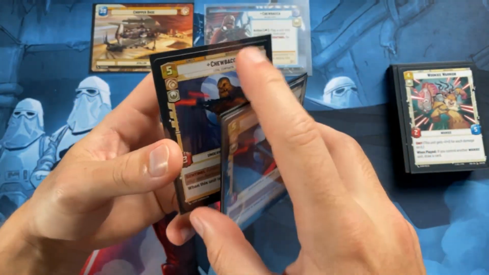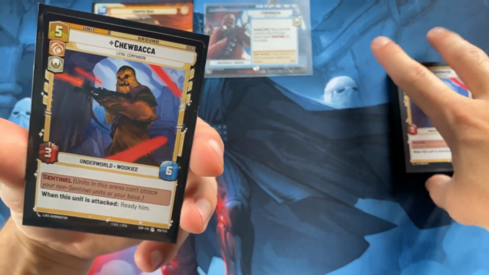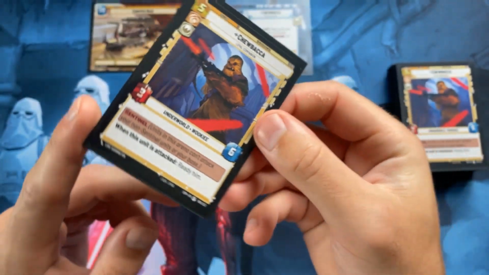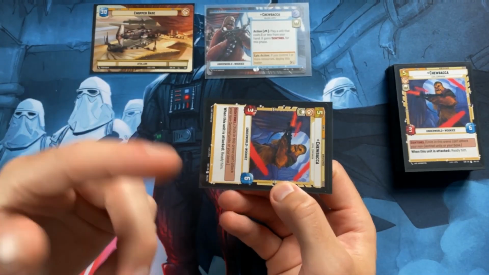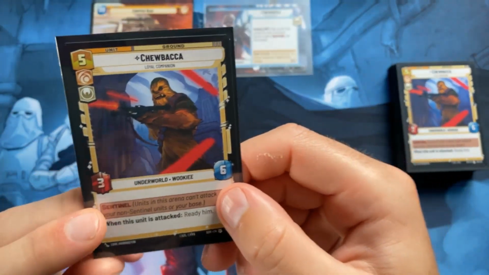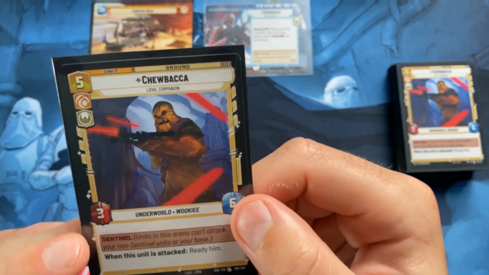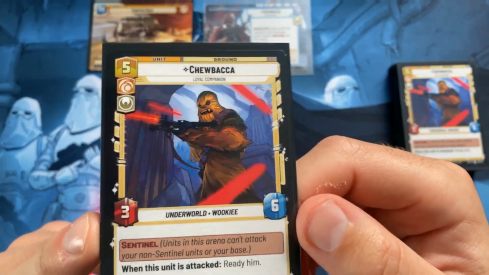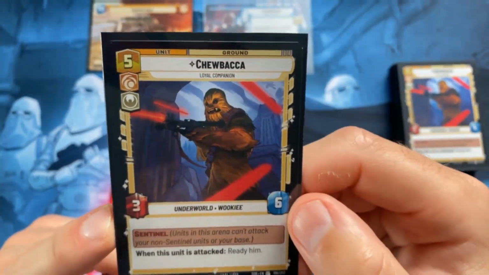We run 3 of them. It's a very nice unit. It's 3/6 Sentinel, and he's got, when this unit is attacked, you can ready him. So if he's Sentineled, they attack into him, don't kill him, you can ready up, hit their base. With the new set, his 6 defense isn't as good as it was in set 1, but he's still a solid card that opposition decks really need to think about once he comes out.